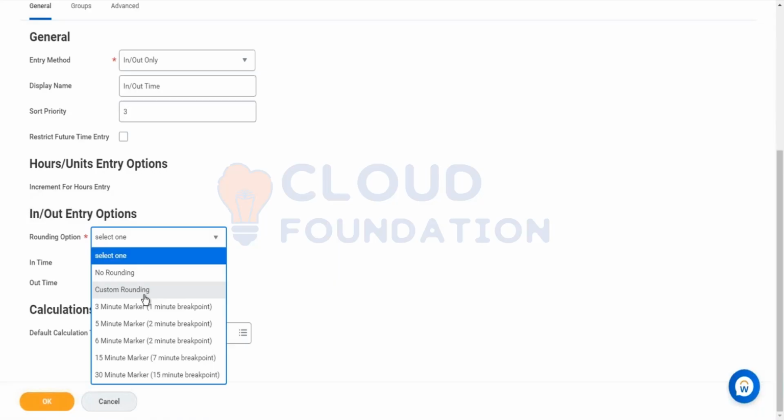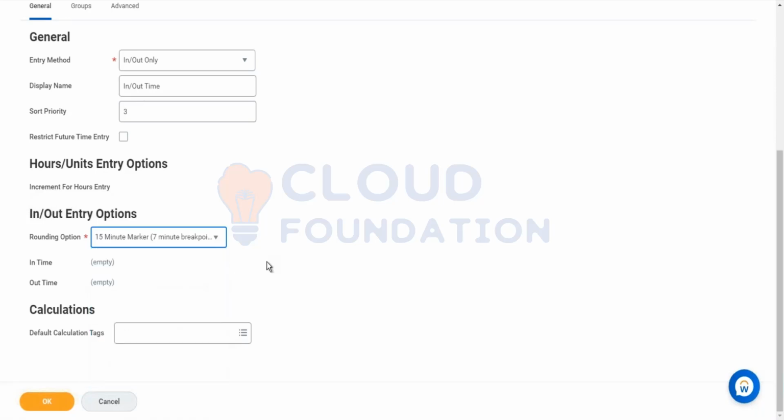All right. But if I come after 8, if I come at 8:06, it will make it 8:10. Okay, rounding part: round down, round up. So there's a break point over here. If I make it a 15 minute break point, if I come by 8:07, it is okay. If I come at 8:08, then it will make it 8:15. Round up, round down.